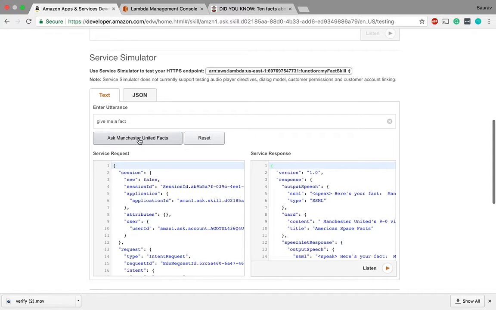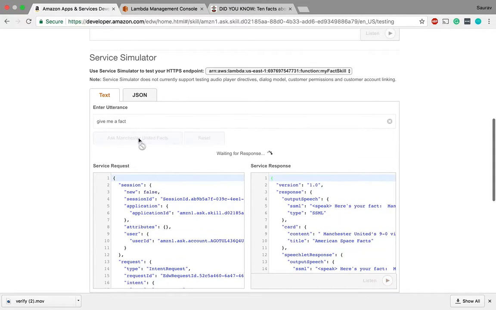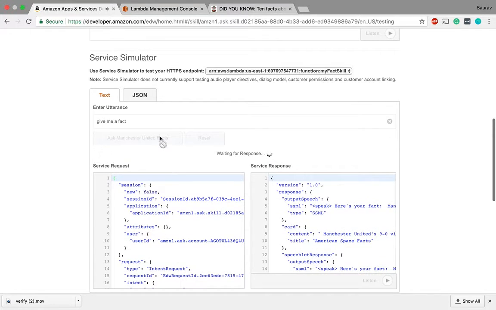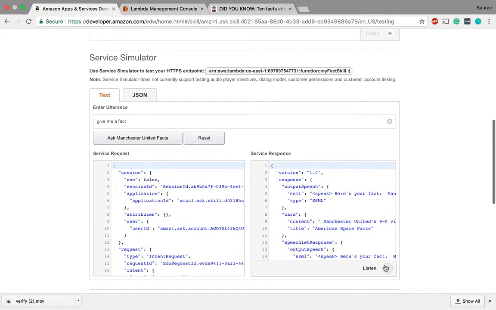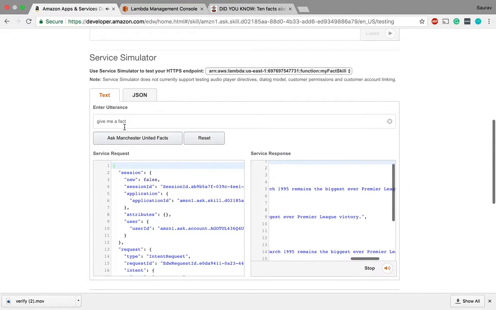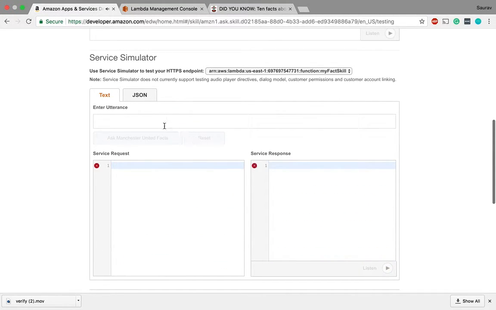So let's try what happens when I do one more time. Here's your fact. Manchester United's 9-0 victory against Ipswich Town at Old Trafford on 4th of March 1995 remains the biggest ever Premier League victory.